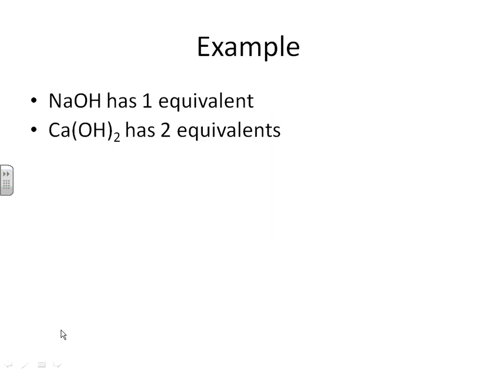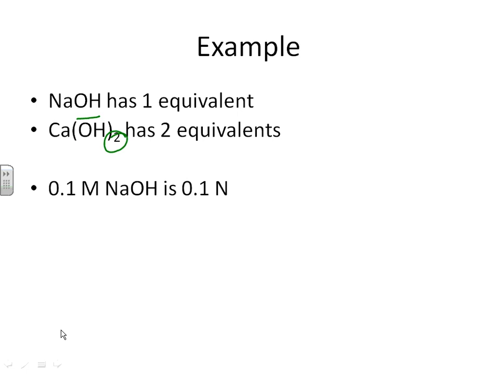So just to make sure we understand this, because it's written down in PowerPoint form, NaOH has one equivalent. It has one equivalent because it has one hydroxide. That is the reacting bit from NaOH. The Na portion is not the thing that's going to do the reacting in acid-base chemistry. It's the hydroxide that does the reacting, and it has one of them. Calcium hydroxide has two equivalents. It has two reacting bits.